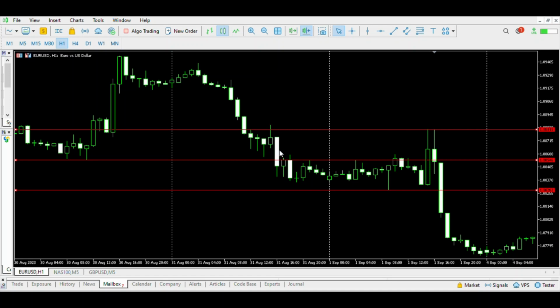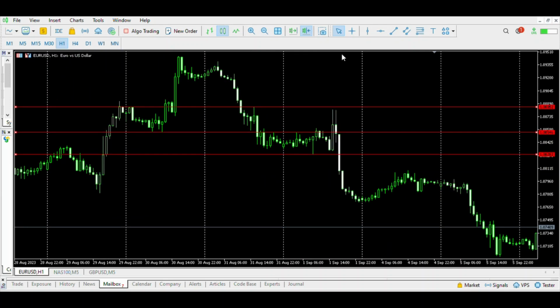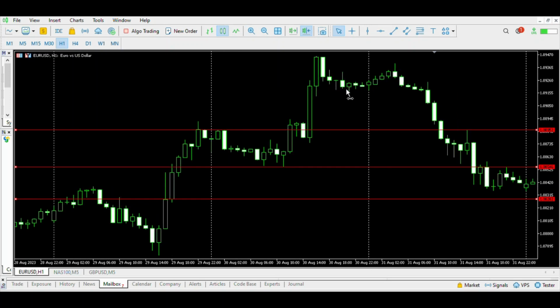The origin of this move down was the highs of this point here. This is known as the origin. This is where it started and made the decision to go down, because remember it was trending up before. Just zoom out a little bit. It was trending up before from this point, that's a higher low. At this point here it should push up, but it decided from here to start going down. This is the origin of this move. Let's zoom in a little bit.